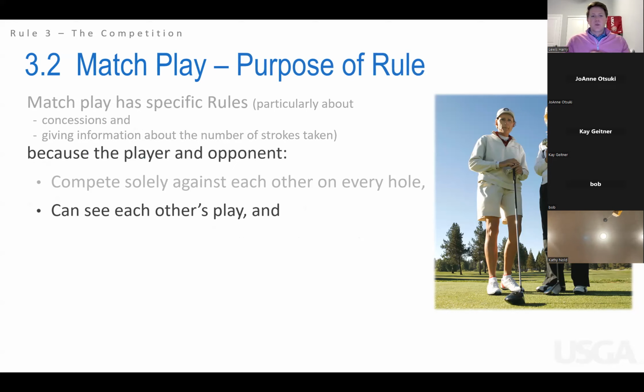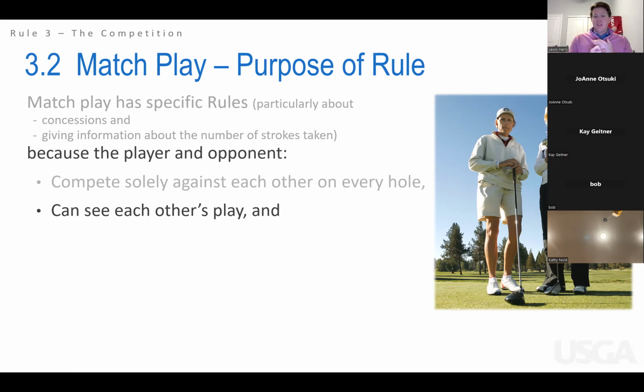So one thing about match play that's really important is that because it's you and your opponent, or your side and your opponent's side, it's like its own little bubble. I like to think of match play as this: no one else in the world is worried about your match besides you and your opponents. You two are the only people who have an interest in the result of this match, how this match plays out. So that's why I consider match play this little bubble. Anyone outside that bubble has no standing with how your match plays or what the result of your match is. Only you and your opponent are in this little match play bubble with each other.